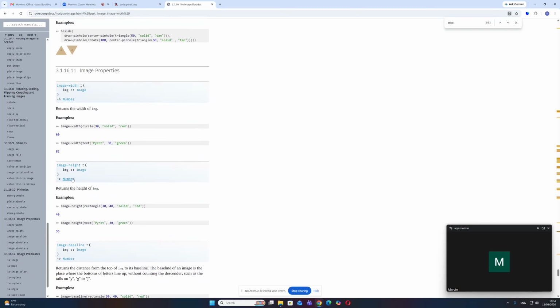So this returns the height and the width. Could we use this? I think so. Okay, that's right.